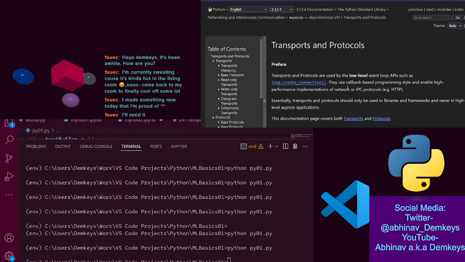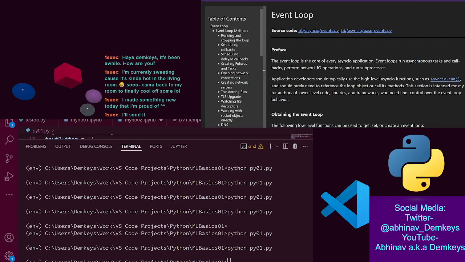I haven't looked into the low level stuff yet. I was trying to avoid it unless I really needed to, because usually what happens is I start digging too deep and I lose a lot of time. I do want to learn more and more about async IO, because there's a bunch of other use cases I have for it, not just this one.